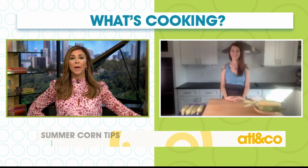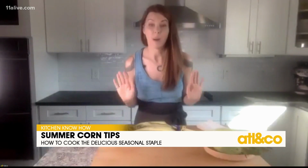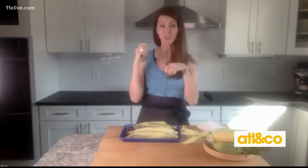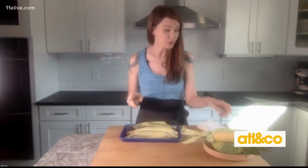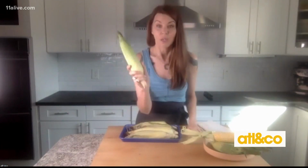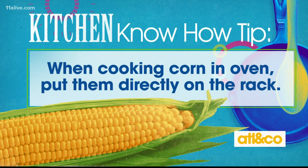Okay, tell me more about the roasting method. Okay, so this is like mama's little helper. I love corn, but there are all these preparation steps involved, and it gets kind of messy when you're trying to remove the silks. There's none of that needed here. So when you go to the store, you get your ear of corn, come home, turn the oven on at 350, and literally throw it in the oven just like this. Wow. Don't peel it, don't touch it, throw it in the oven like this.